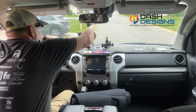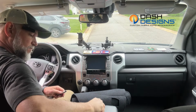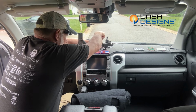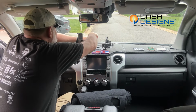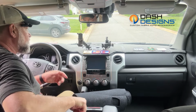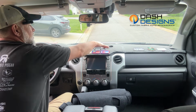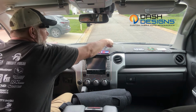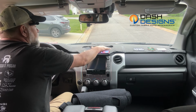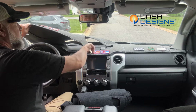My little Craftsman tools here. This will be easy. Just gonna do this. Then I'm gonna sit this on the floor of the vehicle. Set that down there. This plate, I'm not going to mess with it. That's going to stay. This hole here, I cut out. I'm going to do it a little differently this time. I'm just going to cut out this little small section down here. Yeah, that's what I'm going to do. So let's do that. And let's see, this thing just comes off like this.